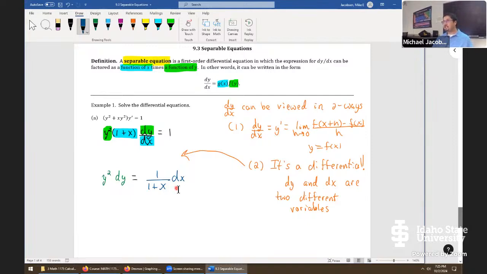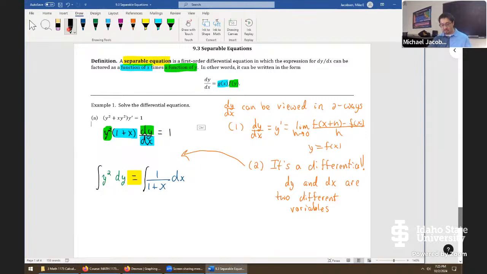Okay, so the method says, factor your functions as a function of y, a function of x. Factoring is not always necessary, but in this problem, we really needed to. Then literally just separate your equations. This is what made it separable. Across equality, we're organizing the y variable and the x variable, along with its components from the differential, dy and dx. We did all that work because we can view the problem in this way now.